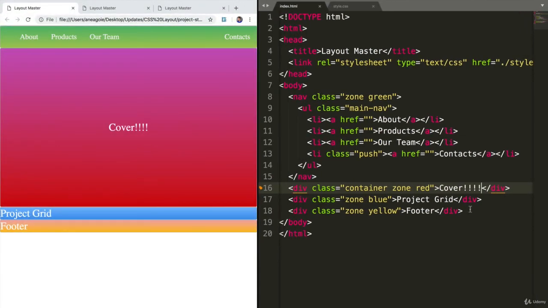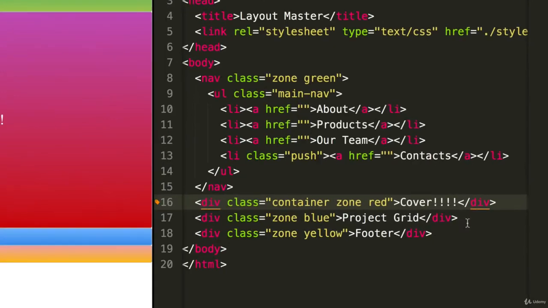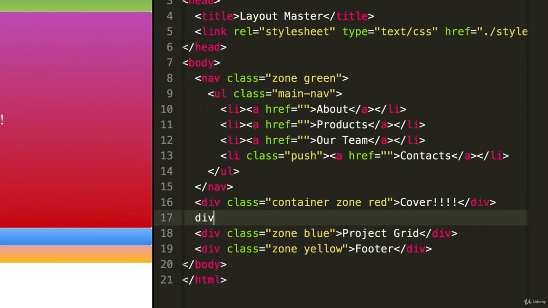In our project grid div, I know I want to use CSS grid, so I'm going to create a wrapper around this project grid. So I'm going to have a div. And this div will have a class of some properties that we'll add CSS to. And just to keep things blue the way they are, I'm going to give it the zone blue class that we have below.